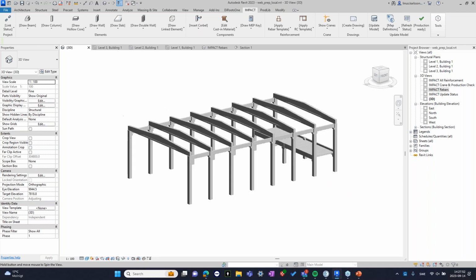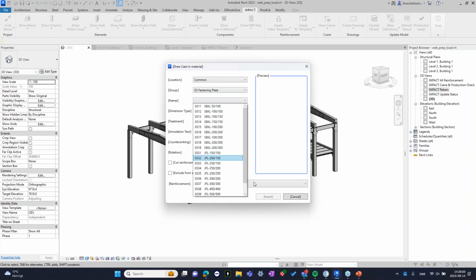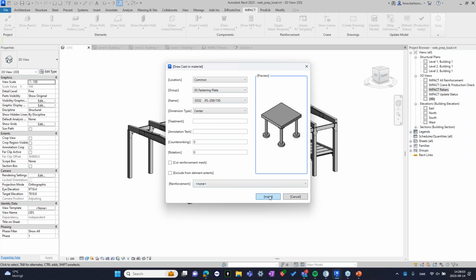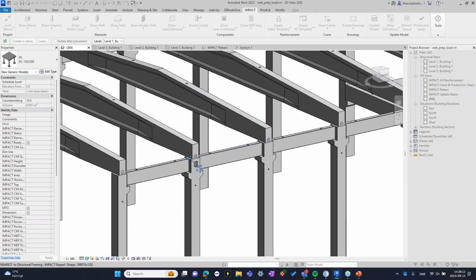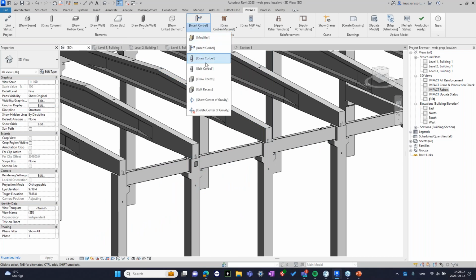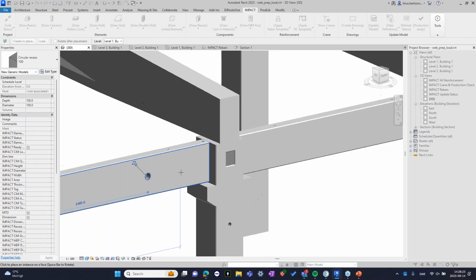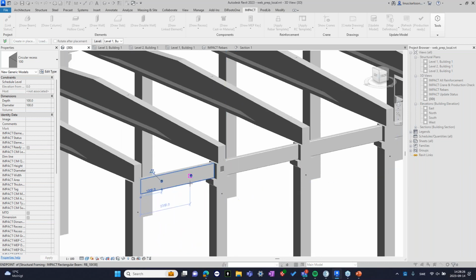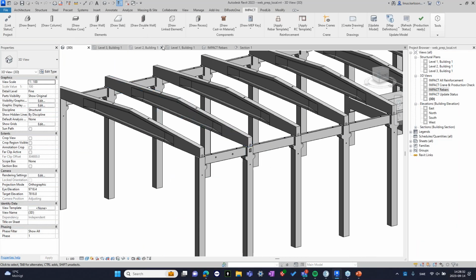And yeah, of course I can do some manual things. I can draw extra cast materials. So let's add like a fastening plate somewhere. Don't have reinforcement for this, but we'll just add the cast material. So let's add it like here for some reason. You can also add the recesses, of course. So let's add some circular one, cutting through the whole element. So do one here and one there. Can do it for the corbel as well. So it's like, you know, this is normal stuff.